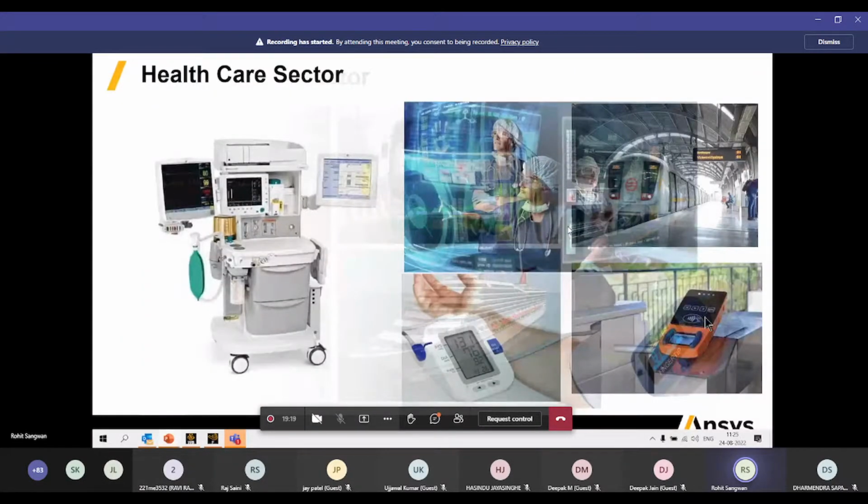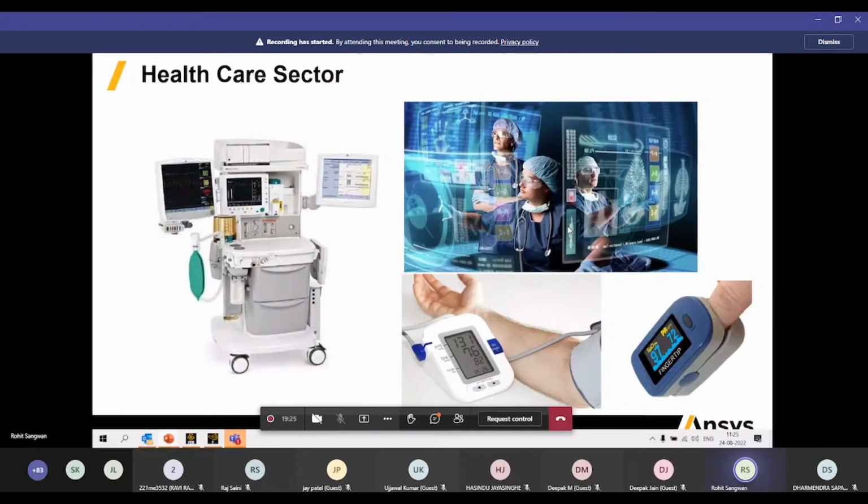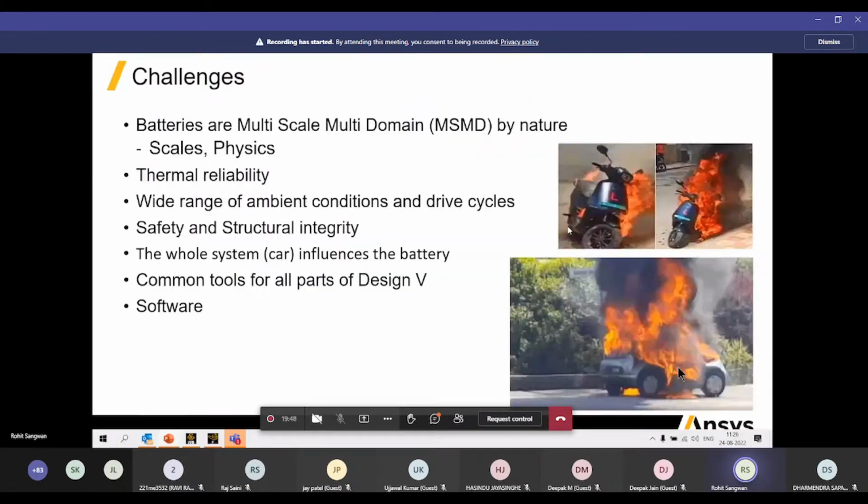If we go to the healthcare sector, batteries are very crucial because they can maintain our health and save our lives. During an operation we need that much backup, and that backup runs on batteries and inverters, so that doctors can do their surgery without any hesitation or tension. Similarly, batteries have major roles in the aerospace sector and the health sector. We cannot neglect them. Now, coming to the challenges, you have seen cars burning, and the news where a scooter caught fire. If we don't manage batteries and don't watch the battery levels, it can lead to hazards and disaster.